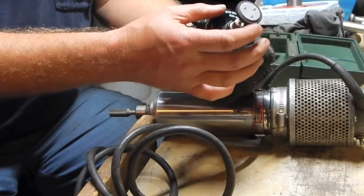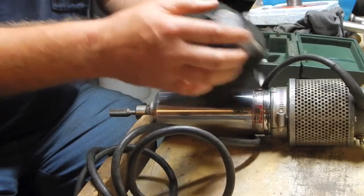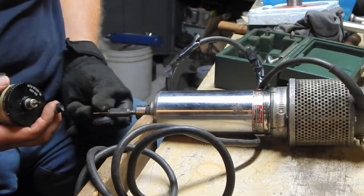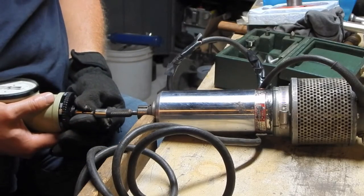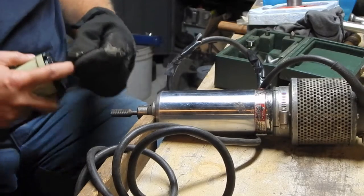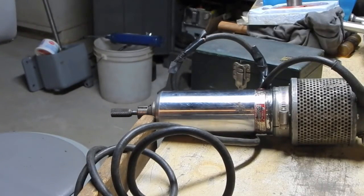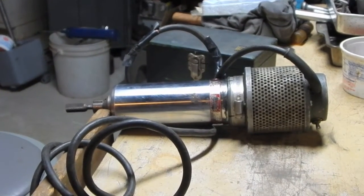I'm wondering whether or not that's a function of the wheel. If I could hold this on the end it would be more indicative of direct drive, but the problem with that is I'm going to chew up that rubber thing and I don't want to do that. I'm going to stop before I do something really dumb and hurt myself or damage that tachometer. I'll just have to accept that it's just damn fast.